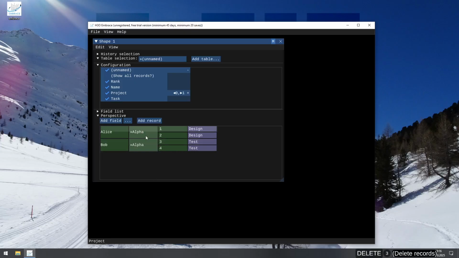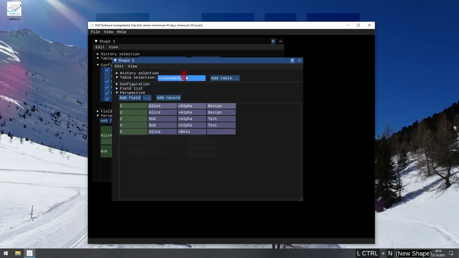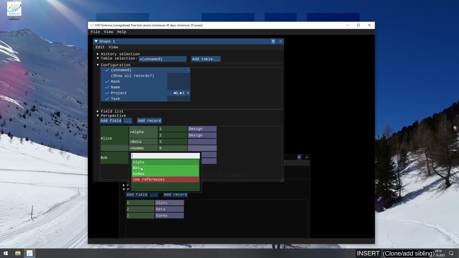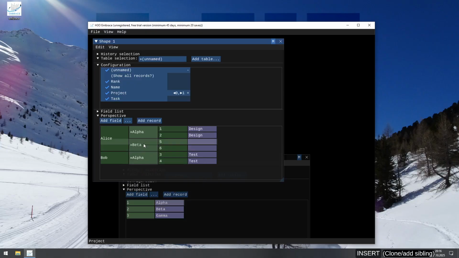And now if we go in here and say insert, and in that case we're creating a sibling, all of a sudden beta will show up. Why is that the case? Because if we go over here to the projects, of course we didn't delete it there, it's still there. So it's still aware of the other projects, and even if we make another insert, it will show up, gamma, by the way. You can also change that if you want, and then they will be merged. And if you make yet another insert, then again gamma will show up.